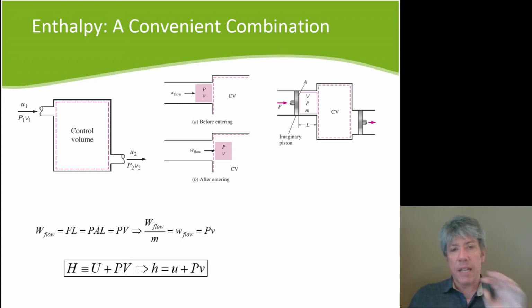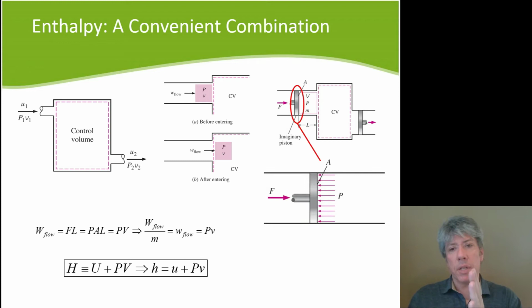volume. Now let's think about this imaginary piston and the work that piston is doing for a moment. If we consider that piston, it's as if the water is applying a force. The water upstream is applying a force to our little packet in order to push it in. And the pressure, the back pressure if you will, acts on the surface of this piston across an area A. So we can actually relate the force to the pressure and the area. As a matter of fact, the amount of work done by this force is F times L, right? There's a force F that pushes this packet through a distance L. Well, that's work, right? Because force times distance is work. But the force being applied is pressure times area.